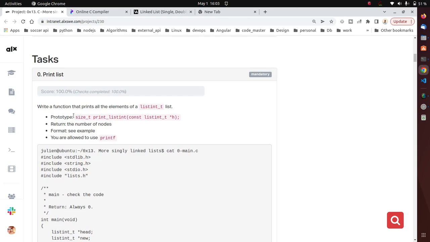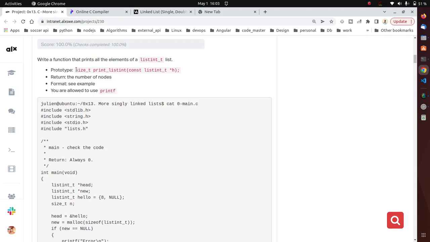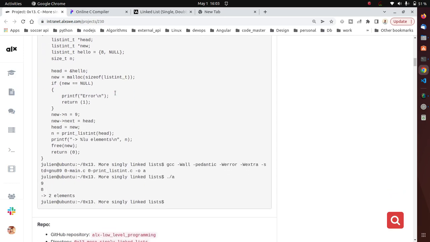So task 0 says write a function that prints all elements in a list_int_t. All right, so this is the prototype for this solution, and you can see we've already added that to our list.h header file.